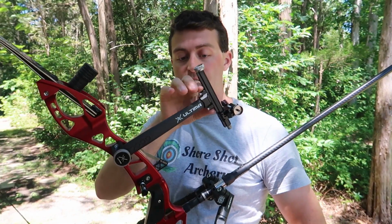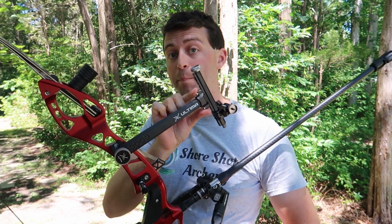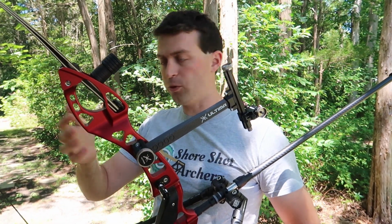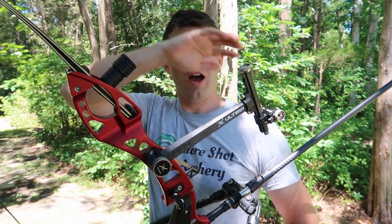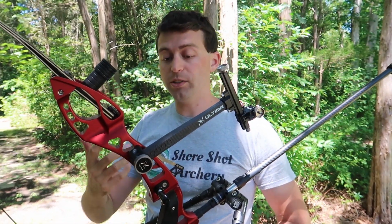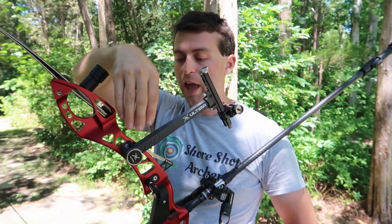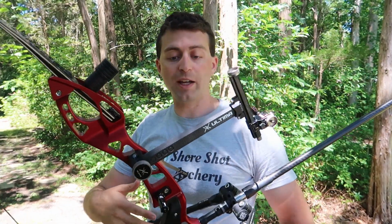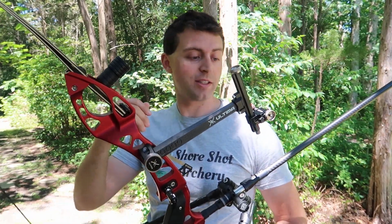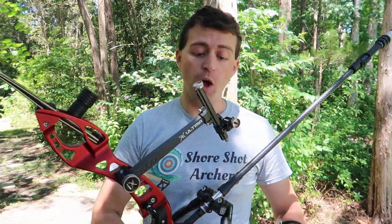I only switched out the back half here, so this is the new extension with the new bracket that mounts to the elevation bar. So you can mix and match at least those parts from the old Shibuya RC and the new Ultima RC Pro. This could be kind of good, because then, you know, if you are really interested in having the new bar here and the new mounting point on how it matches up, I believe you should be able to buy those separate pieces. I know they have in the past. Watch them change this now that I make a video on it. But they are interchangeable, which is pretty sweet.